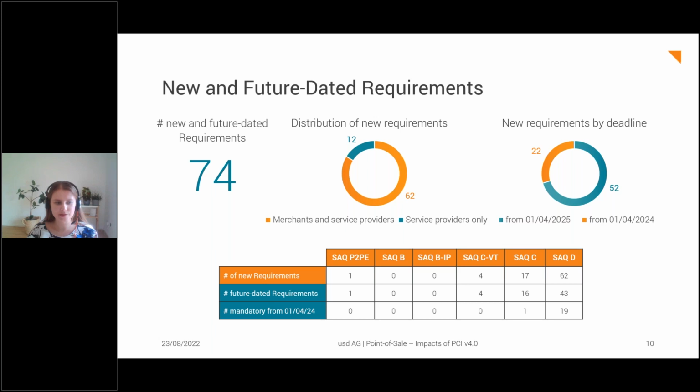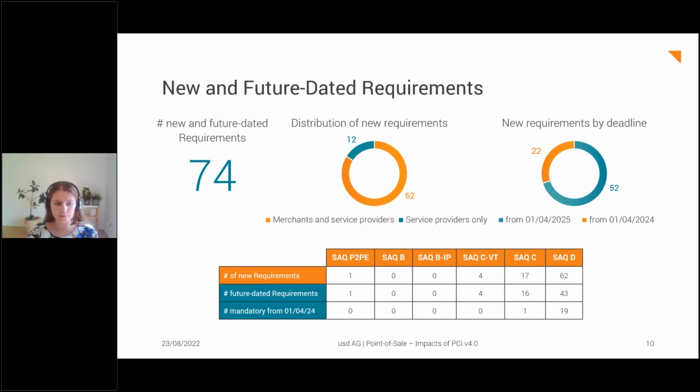Further, from those 74, only 22 are valid starting from the 1st of April, or if you get certified according to PCI version 4.0, and 52 are only valid from the 1st of April 2025. So if you cannot follow them right away, do not worry, you have some more time.